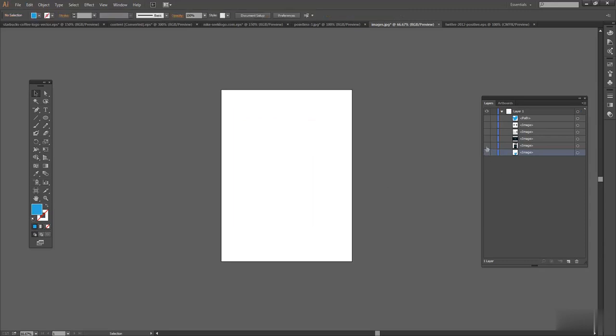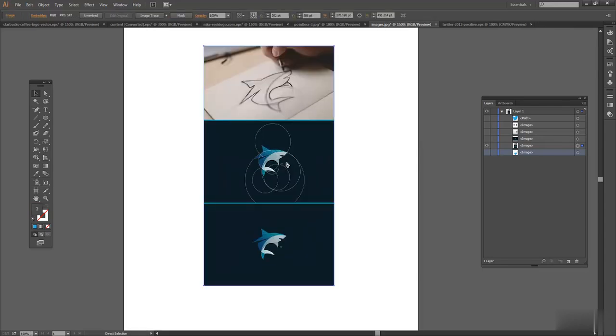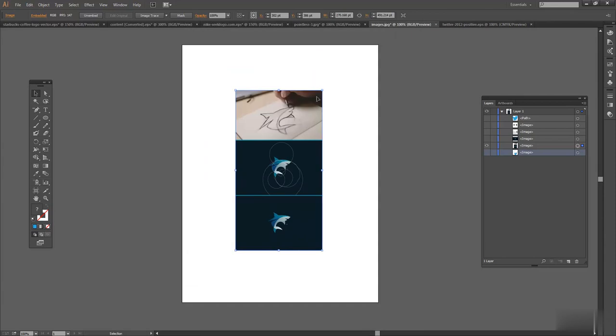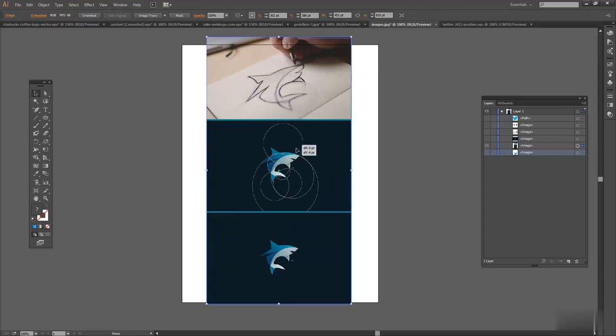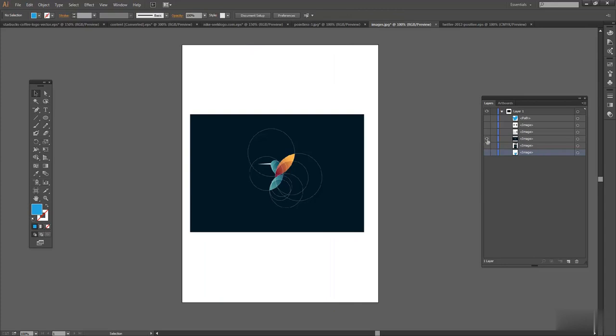If you go on Pinterest, actually I have a Pinterest page that I'll put in the notes, and it's going to have a lot of these different logos. Let's zoom in a little bit. Here's just a picture I found on my logo page, creating the shark with a series of different circles and cutting lines out and adding lines in. So we're gonna do this real quick.